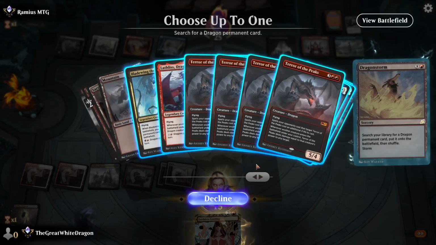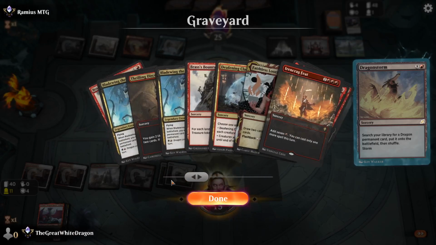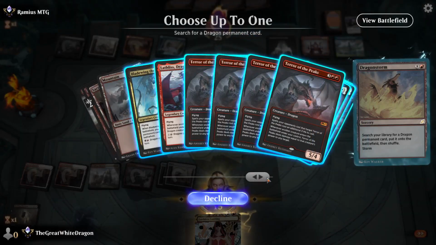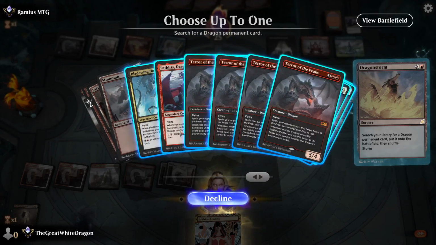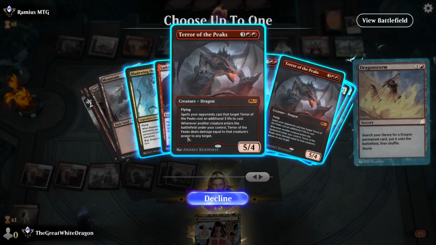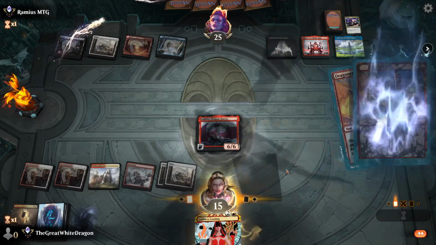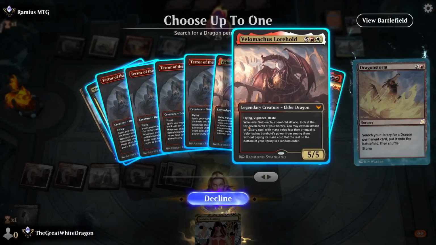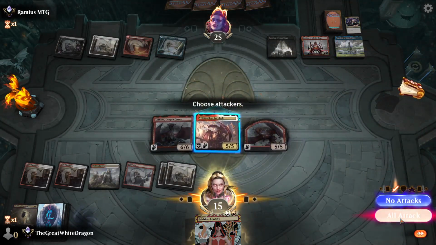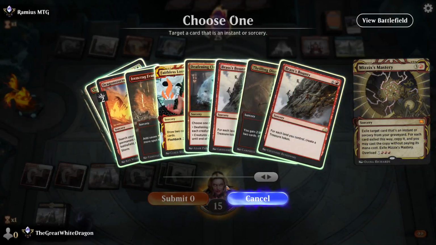Actually, you know what? Let's check. 40 cards in the graveyard, you say? Okay, let's do it like this. Let us get, it doesn't really matter what I get. I can just get a Shillelagh, that's completely fine. I'm gonna get this. And I am currently banking on the fact that I've got it.